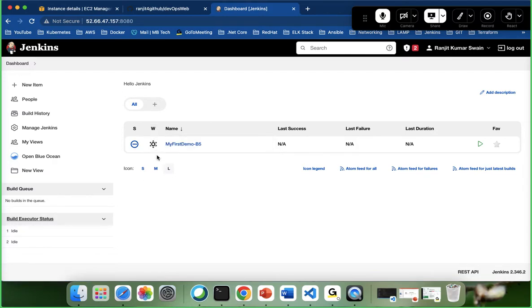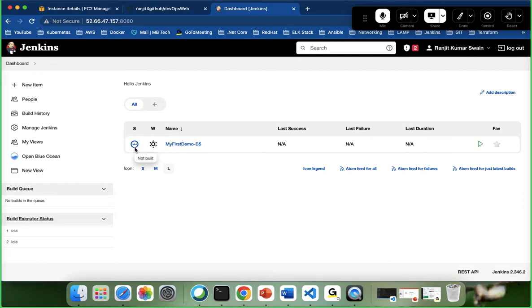They have given some design here for the UI, to look beautiful and for user interaction, so we can view the status of the job or project. Everything is given here, including the status of the last build.